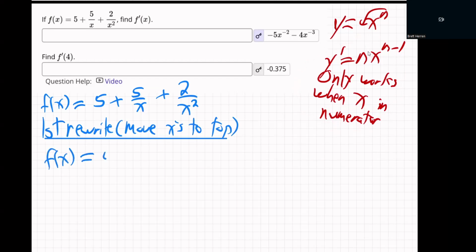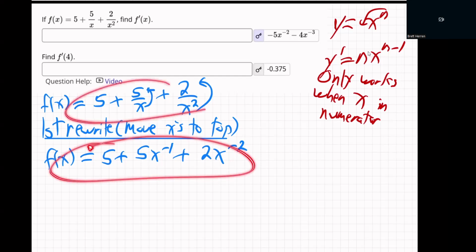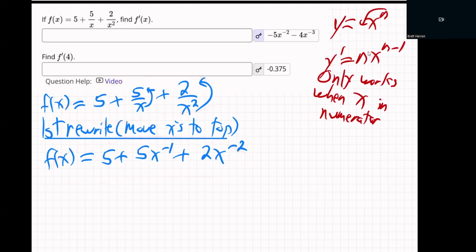So this x comes up here, but it doesn't just move up, it becomes x to the negative 1 power. And then this one moves up, but it's x to the minus 2, because that's the same thing. Negative power, jump back down; negative power, jump back down. This is another way to say the same thing. Negative powers mean they're unhappy where they're at, they want to jump down. You know that.